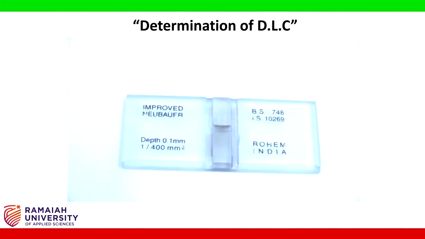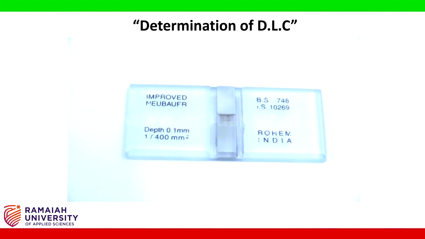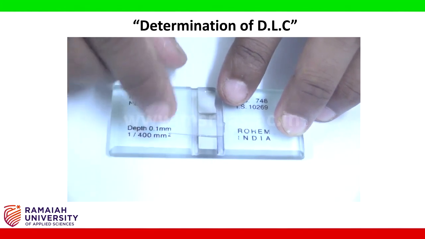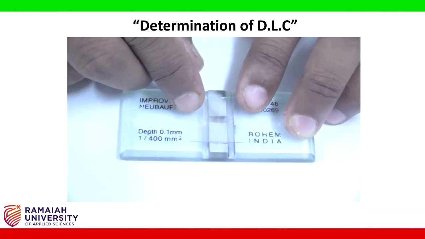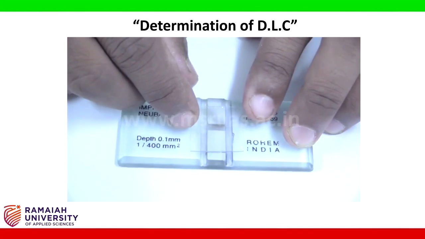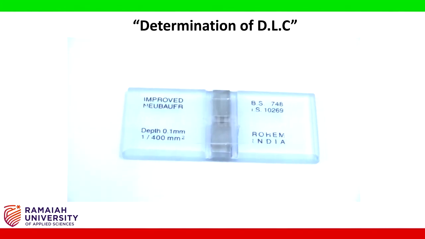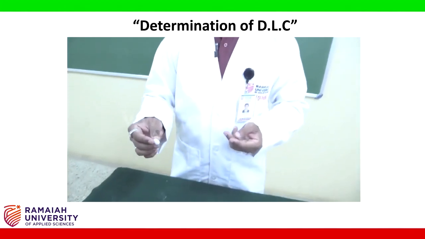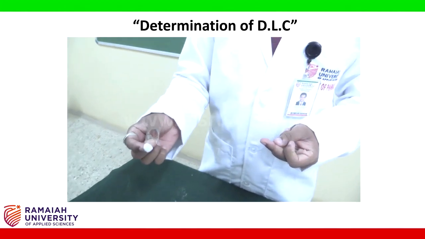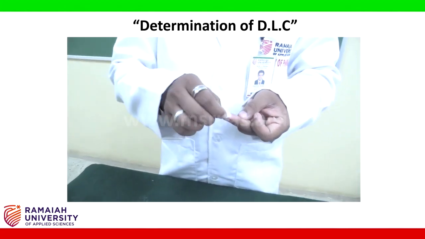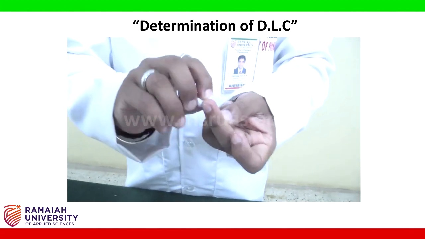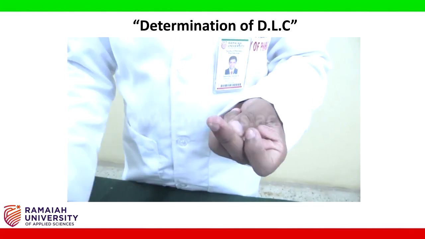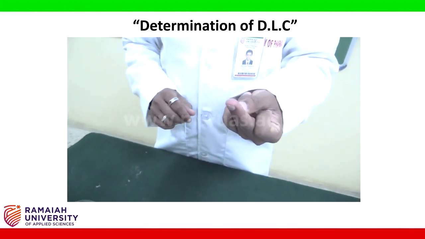After transferring the Neubauer's chamber to the work table, cover the counting grids or counting area with a clean cover slip in such a way that it covers the counting areas on both sides of the smooth surface, and the Neubauer's chamber is kept ready for charging. Then sterilize the finger bulb with a cotton swab containing 70% alcohol. Allow the alcohol to evaporate.